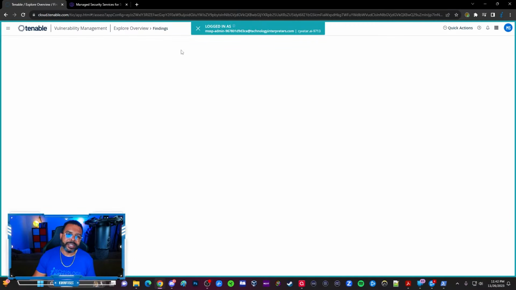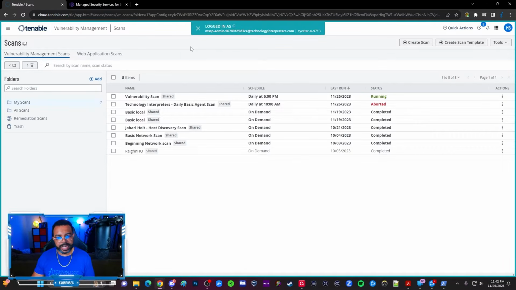So let's talk about scans. So we can configure scans, and I'm not going to go into all of these. This is why you need to subscribe, because I'm going to do individual videos setting up scans, individual videos on the different vulnerabilities, individual videos on all of this. I'm going to break this down so that anybody that's interested in cybersecurity can learn vulnerability management. So that's why I'm so happy being able to partner with Cybersecurity to make this happen.